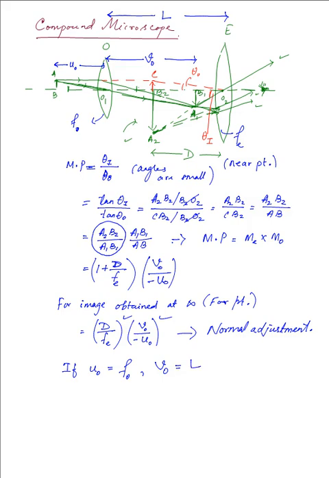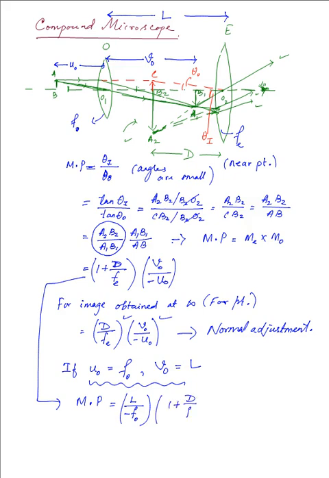So now what we get is the magnifying power for the case of image obtained at near point. We have the magnifying power under this condition as L over negative of FO. Although we know that the focal length of the convex lens is positive, because the object is placed to the left, by sign convention the object distance is to the left, so negative of that. And that is multiplied with 1 plus D over FE.